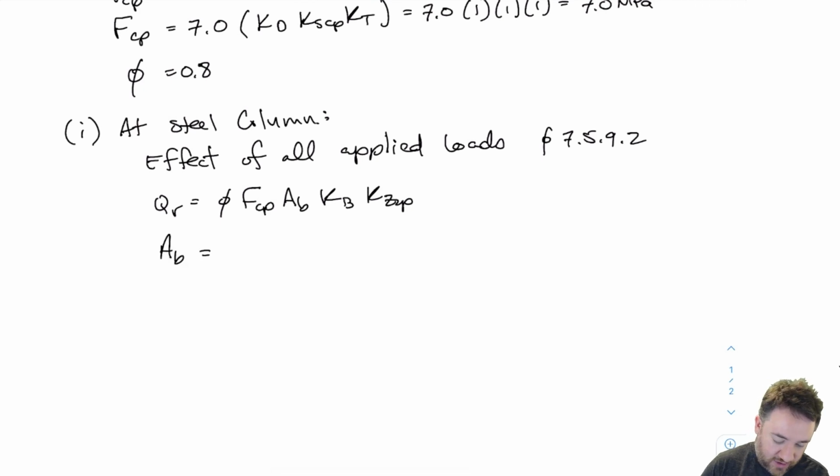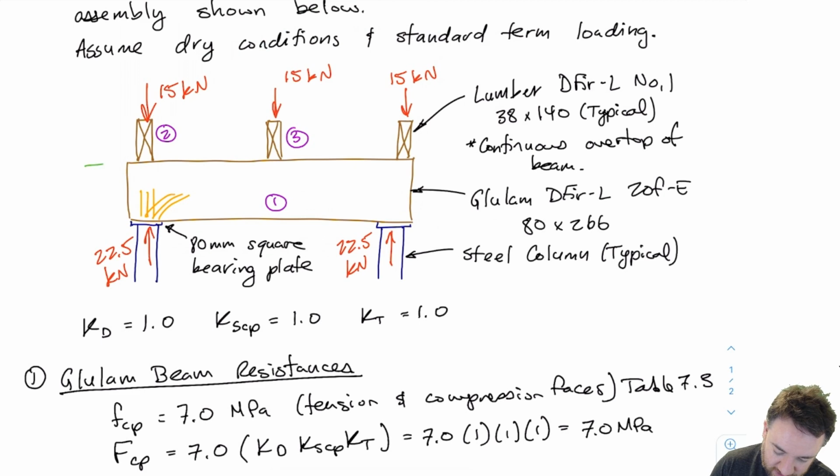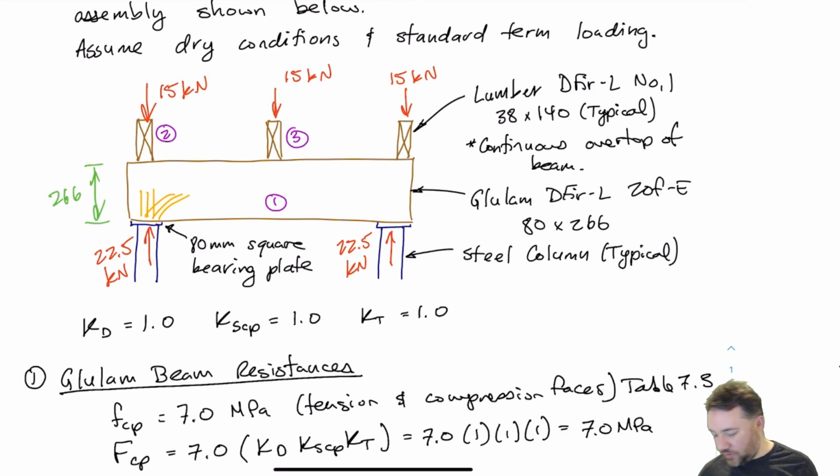So AB, the bearing surface, is just the surface that interacts between the column and the beam. So this beam is 80 millimeters wide. It's an 80 by 266. I haven't identified that the height is the 266. I can do that explicitly, but if I saw this in a drawing, I would assume that since this is a beam, we would arrange it in the strong axis direction for bending. I mean, we're not going to take a beam like this and put it flat, likely, if we're trying to use that beam to resist bending. So it's the up and down direction, which is the 266.